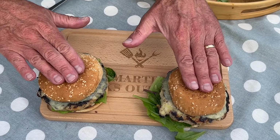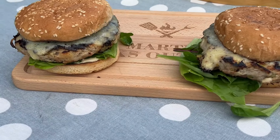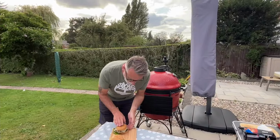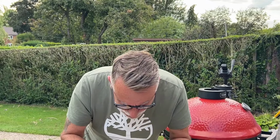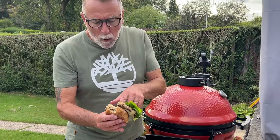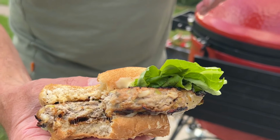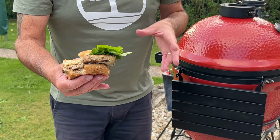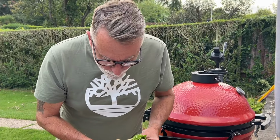And there you have it. Pork, apple and sage burgers. And here we go. Oh, look. Look. That's absolutely gorgeous. Not overpowering in flavour. That's the one.